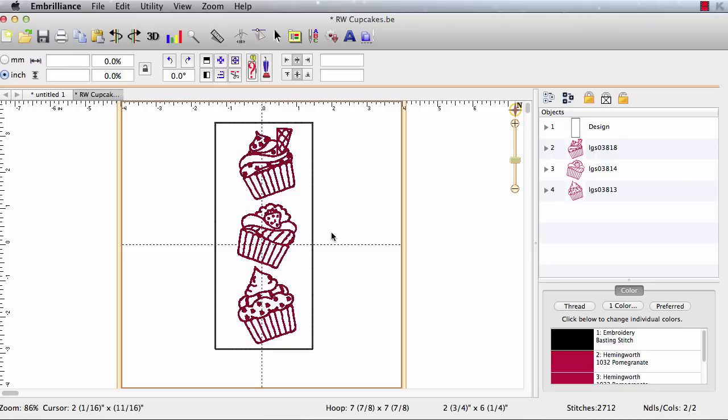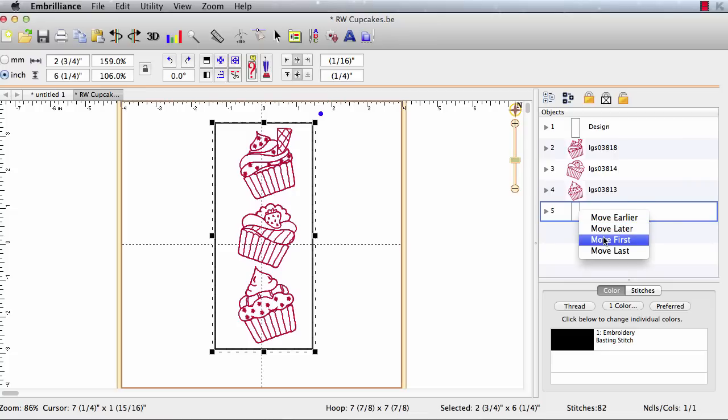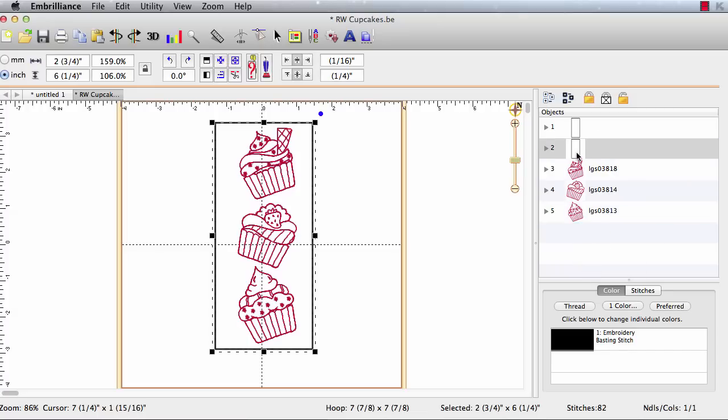This basting box, I'm going to stitch right directly on my stabilizer. Then I'll smooth down my fabric because I'll know where I need to put it. Then I want to put another basting box just to baste it to the hoop. Now I could just back up at the machine and do that, but sometimes I forget, and it's easier for me if I just have my design ready to go to the machine and I don't have to futz around with, do I skip this color, do I go back a color? So we're going to copy and paste this. Copy, paste, and you can see now that it's at the end of my list. So we'll move that first, and I want to make this one a different color.